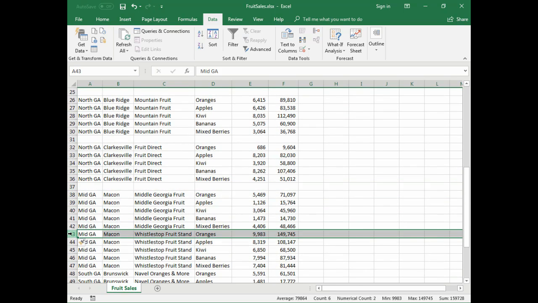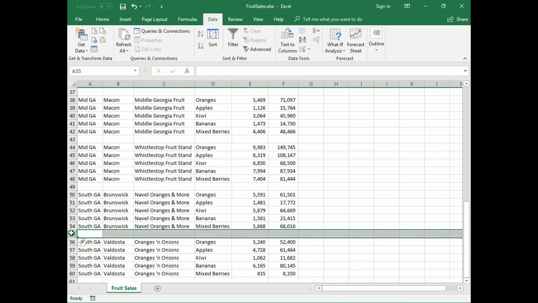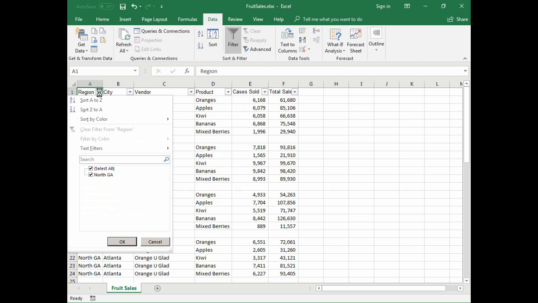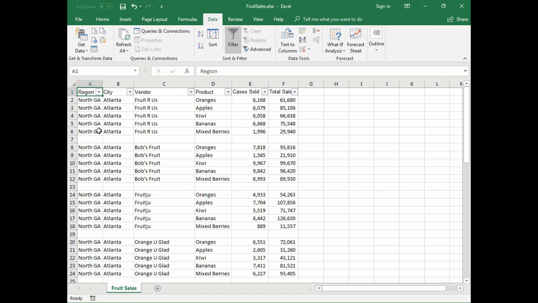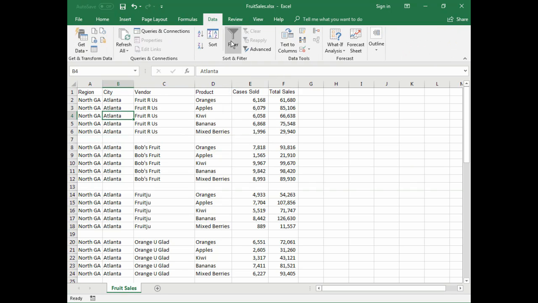So we really don't want to ever have blank rows within our data. If we need white space, we want to change the row heights to give that appearance that we skipped a row. But we really want to keep all the cells contiguous. So let's just see what happens if we were to try to filter this list here. If we went to the Filter command, turned on the arrows here, went to Region, notice there's only one region. If we went to City, we'd only see that single city. That is because when we filter, the filtering ends whenever Excel encounters a blank row there. So anything below the blank row isn't seen by the filter feature. And so that's part of why we need to keep our data contiguous.